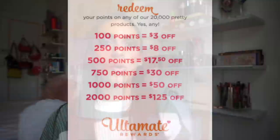Also before I get started, I wanted to let you guys know that I pretty much got all this for free — I think I just had to pay like a few bucks. Ulta has an amazing points program. The way it works is every time you purchase anything, you gain points. I'm a pretty frequent shopper at Ulta, so I gain more and more points with every single item. A lot of the times I'll save my points, which I think is the best way, because the more points you save, you can redeem them for a higher value.